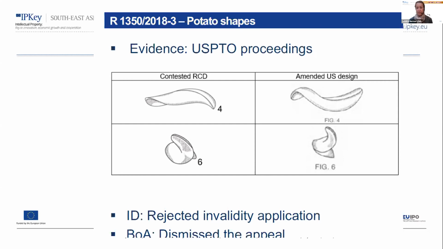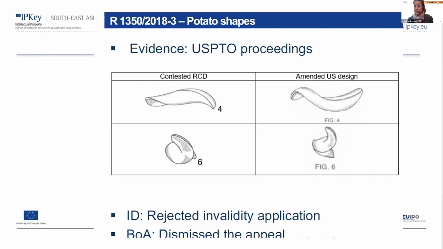And then the invalidity applicant that lost at first instance appealed our decision before the Board of Appeal, and the Board of Appeal re-examined all the arguments and concluded that the design was correctly represented and could not be cancelled for lack of clarity and so on. So at the end, the one who attacked the design lost, and he also lost his later design in the parallel proceedings that he had with the owner of the registered community design.